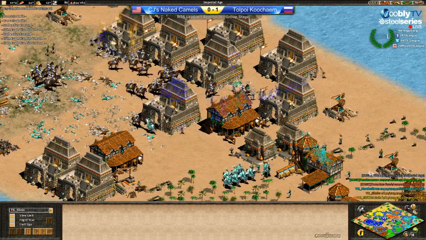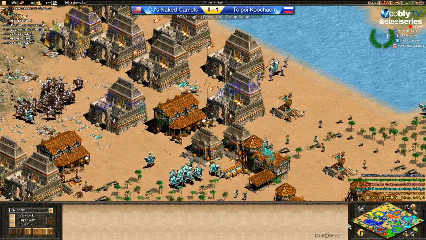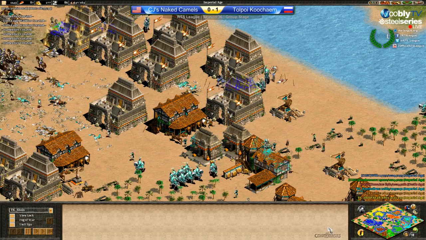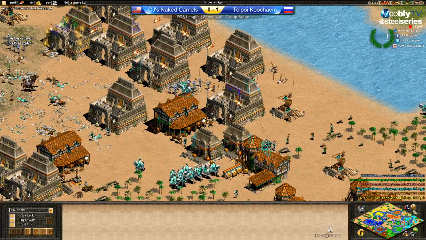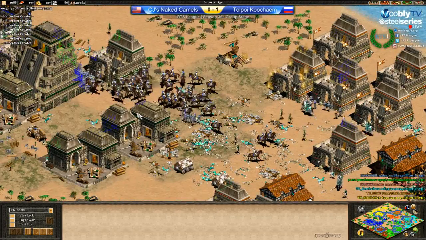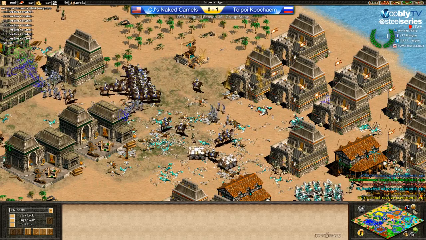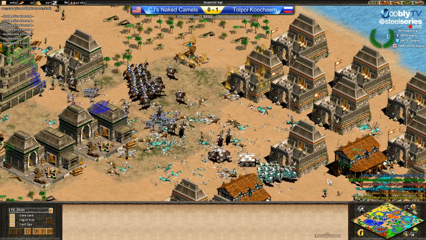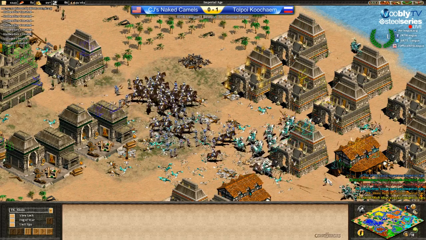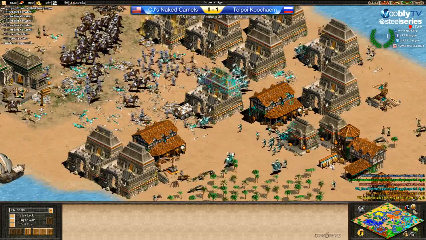Okay, seems that green is going now left side to fight with yellow. Yellow is switching to standard infantry. He has only long swords for now. He's adding more barracks. Will go champions probably, if he has enough time. So not only are Will and the green player holding, they are even pushing.